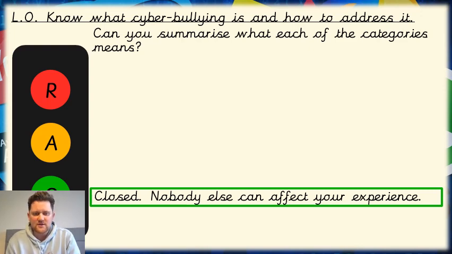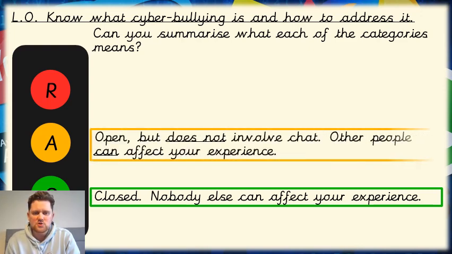Okay, let's see if you've got the same answer as me for Amber. So I've said that these websites are open. That means that other people can affect the things that you see and read. However, these websites and programs and apps do not involve chat. So there's no element of being able to chat directly with somebody.